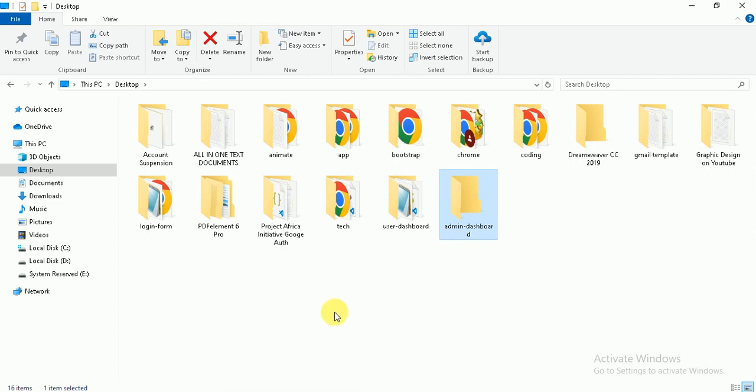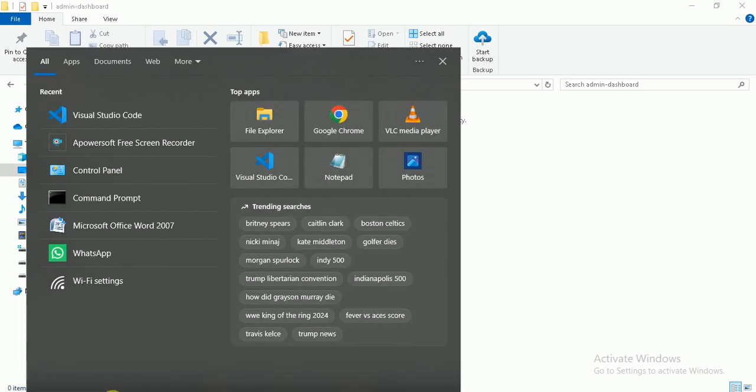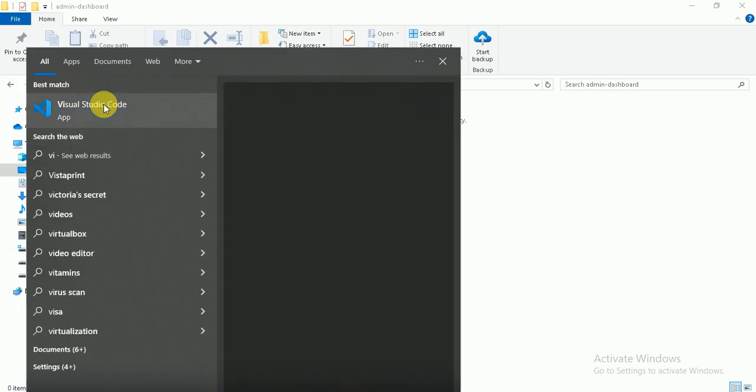So I have a text editor, and that is Visual Studio Code. I use Visual Studio Code most of the times for my application. You can download other text editors on the internet. Sublime is there, Atom is there, Dreamweaver is there, Notepad++ is there. Whichever one you're comfortable with, you can just go ahead and download and be able to use them flexibly. So I'm going to open my VS Code. I'm just going to type Visual Studio Code, and I'm going to open it.